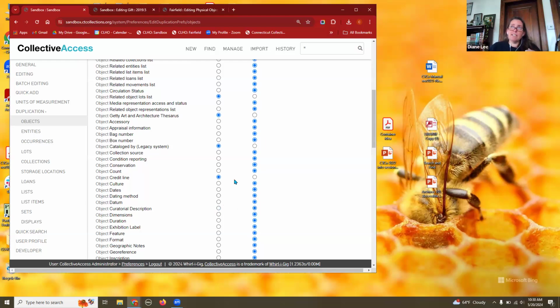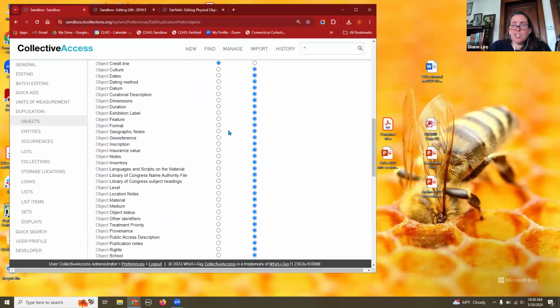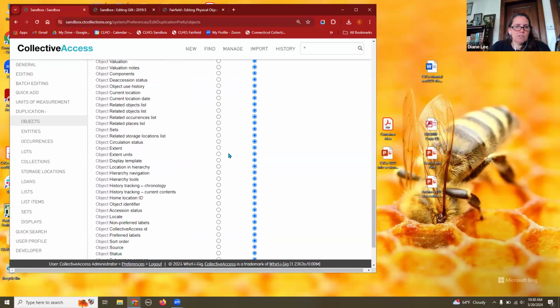So this is something that can really, and again, this only relates to you. If you've got a team of volunteers, most of the time I don't let them copy records anyway, but if you have somebody else doing stuff, it really depends on what the workflow is at that moment. So you can have a lot of stuff checked off to copy, or you can really narrow it down to only a few things.